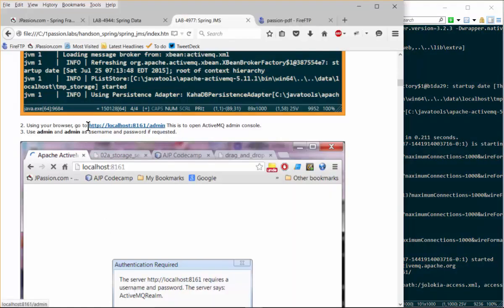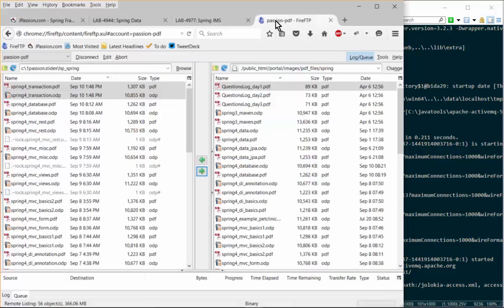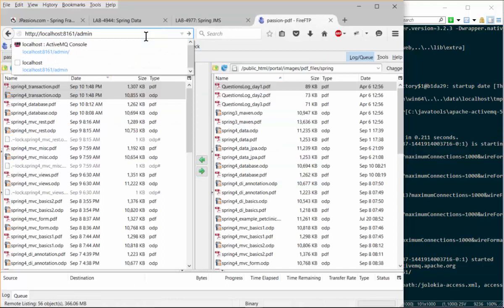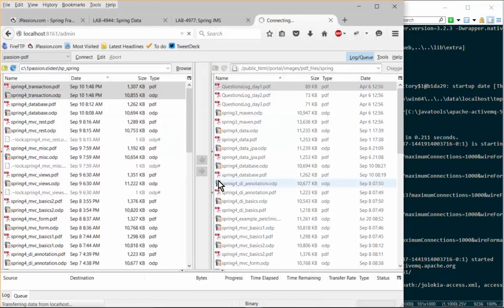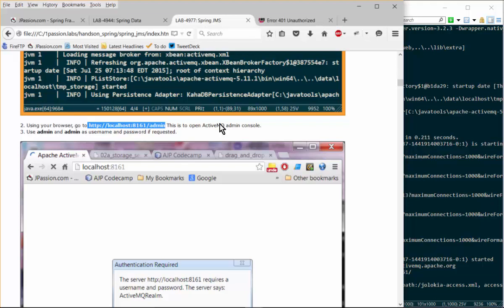I'm going to go to localhost 8161/admin, and then it's going to ask you for the username and password. The username and password should be admin. So I specified here admin and admin.